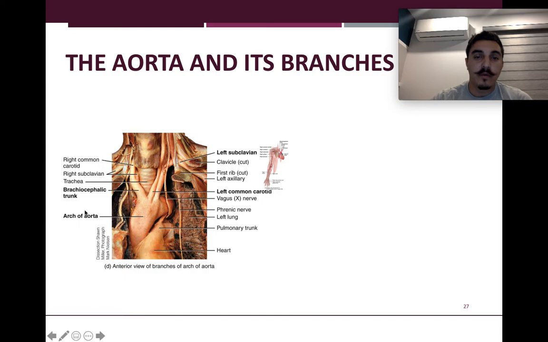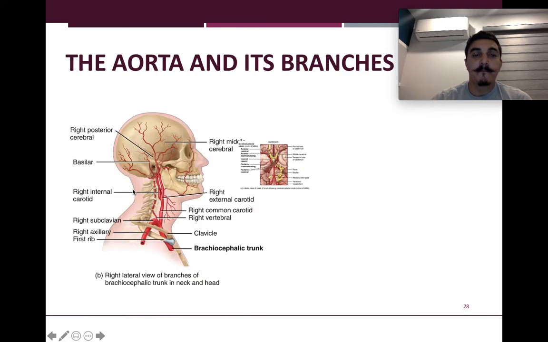So these images are pretty cool. I forgot to enlarge this one, but I think watching live pictures is super cool. The arch of the aorta, pulmonary trunk going into the lungs, coming from the lungs. It's pretty crazy, huh? Super cool. Heart right here. Brachiocephalic trunk right here, trachea, left common carotid, left subclavian right here under that clavicle. Here's our clavicle, so subclavian. Right subclavian. Okay. Here's a picture from the side, or lateral view, of the different arteries.